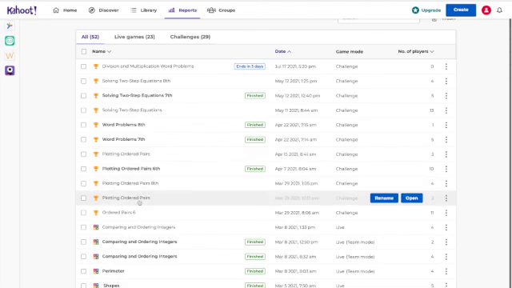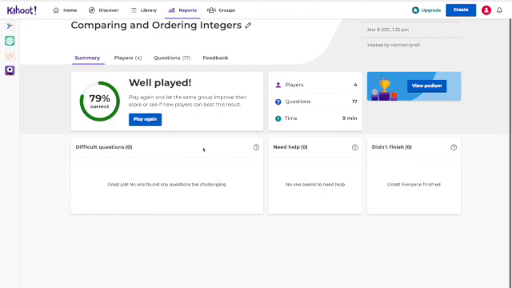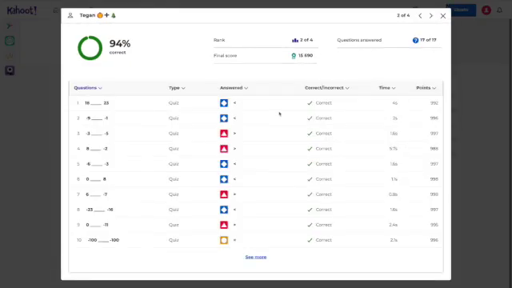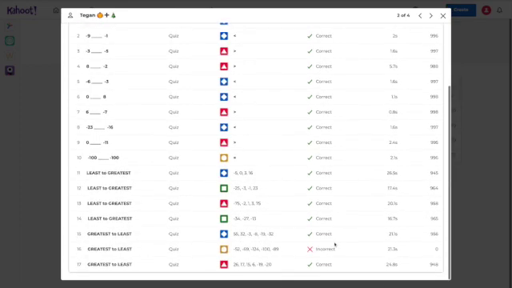It will also save all of your Kahoots and the results from them, so you can always go back and double check and see how students did. This one here, it gives me an overall of how all the questions students answered, how they did. I can look at each player and I can see how they did, so I can see 100%. Within these, I can click on that and see which questions they would have missed. So I can see missed question number 16.